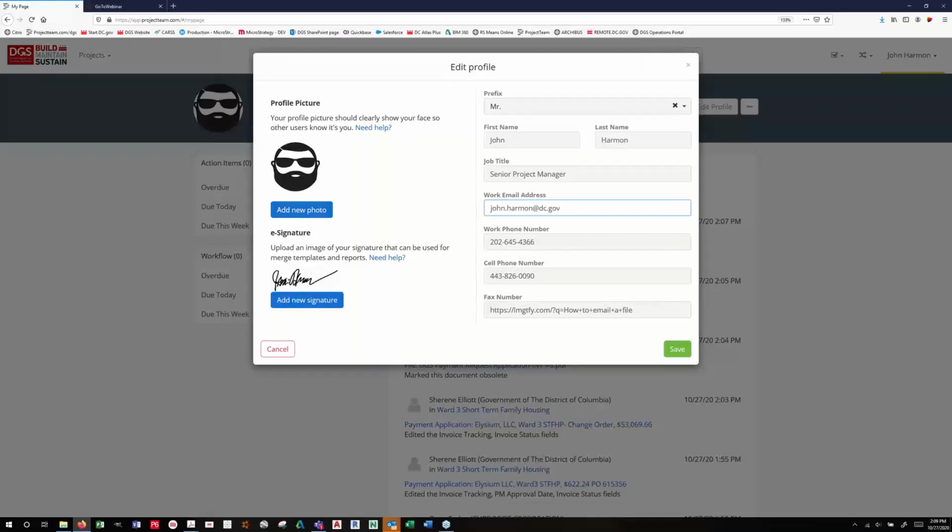You can also add your signature in here. Some of our documents, you guys as client agencies don't really need to, but there's functionality in the system where the users can run documents and it'll add the signature automatically if it's set up. So when you're done, just click save.